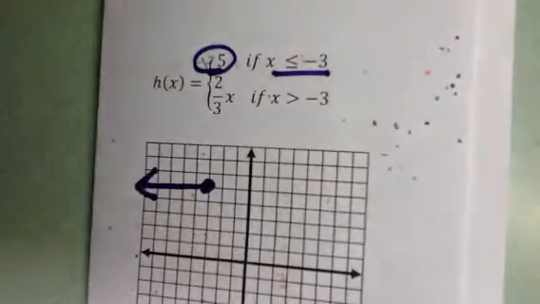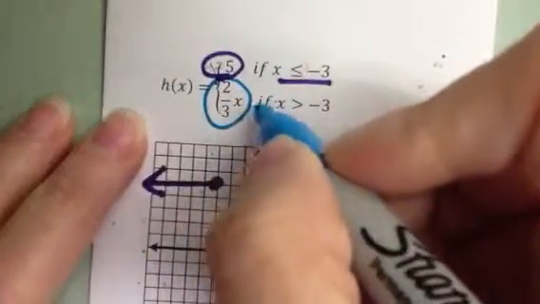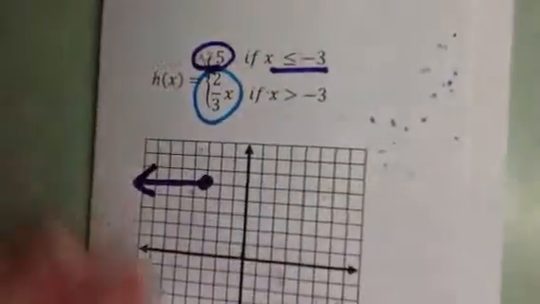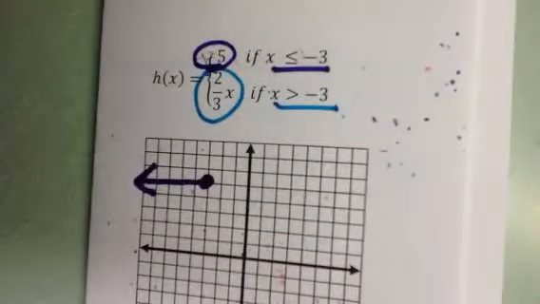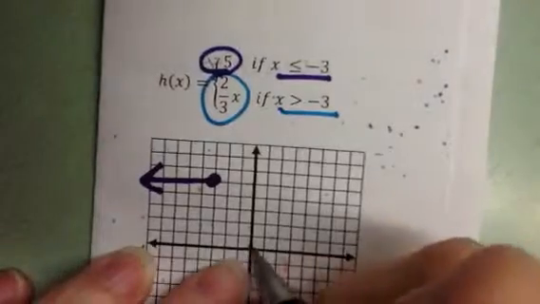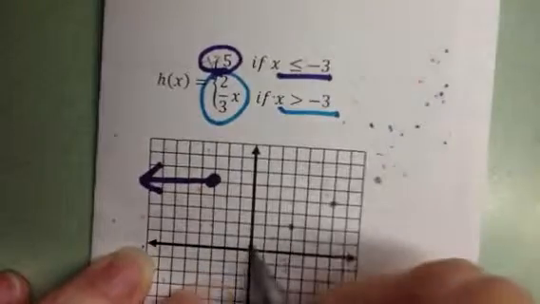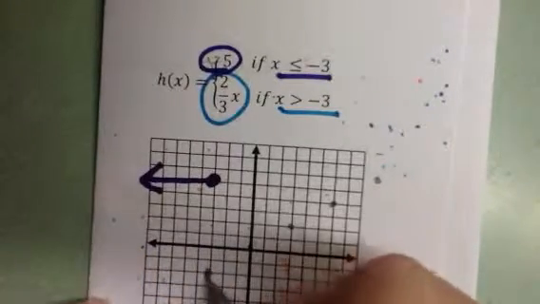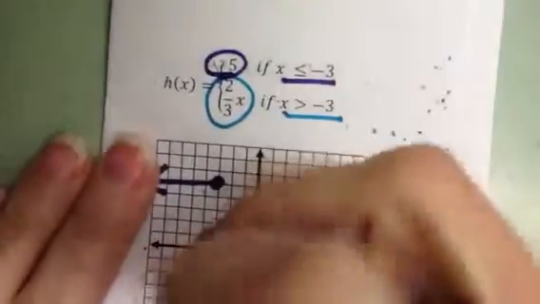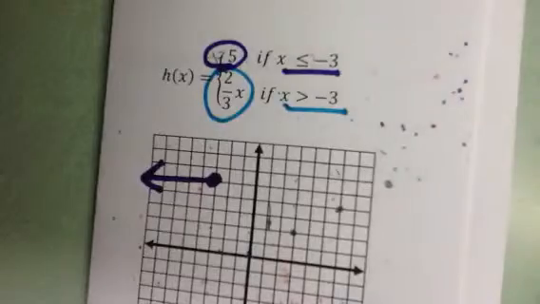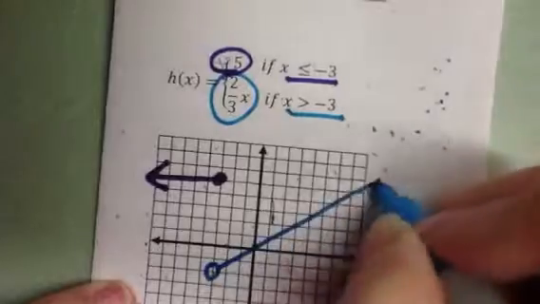2/3 x, that one looks a little different, but it's really easy. There is no plus here, so the y-intercept is 0, so we start at 0. And our slope is 2/3, so we're going to go up 2, right 3, up 2, right 3, up 2, right 3, down to left 3, and again we could stop here because we know we don't want any of this part of that line. So I can stop there, and that needs to be an open circle because it's just greater than. And then we're going here.